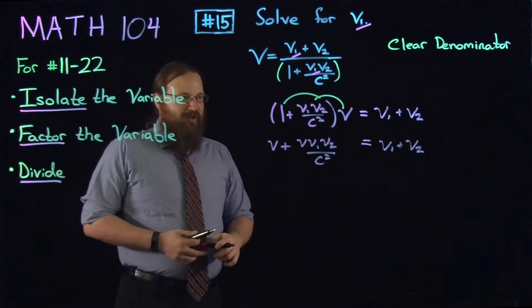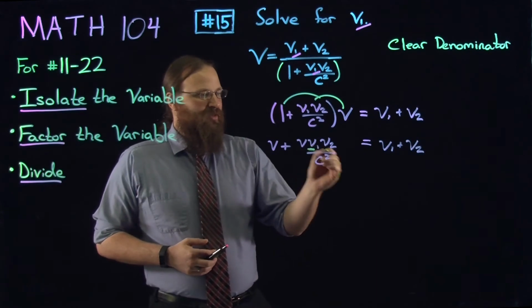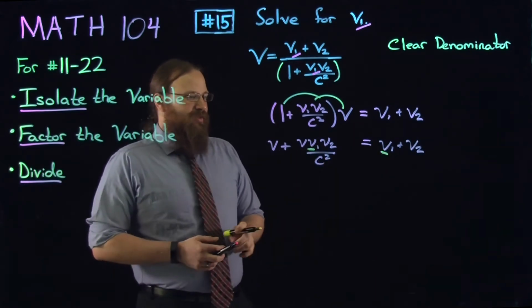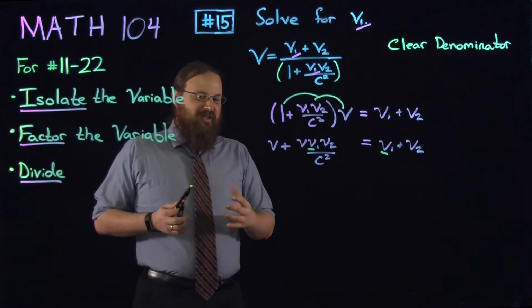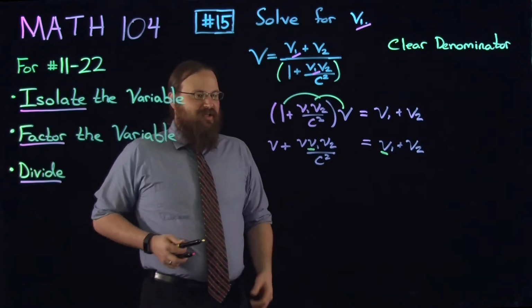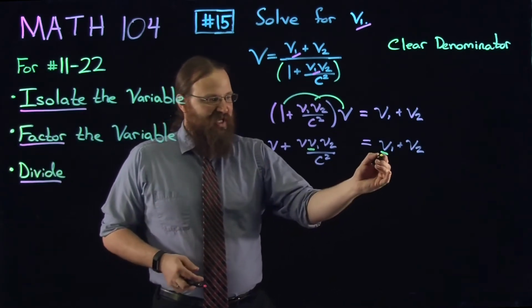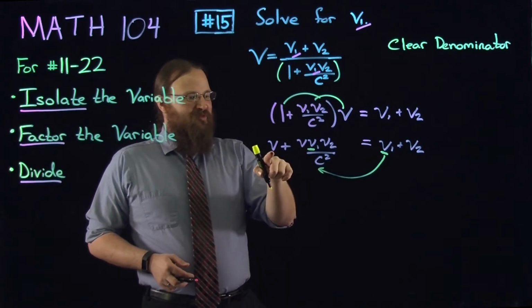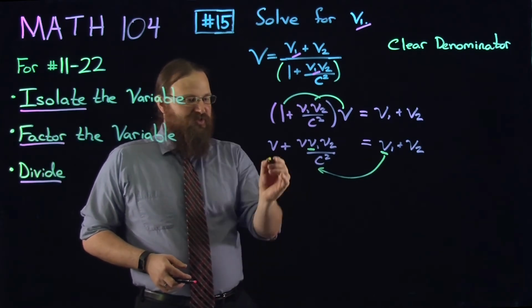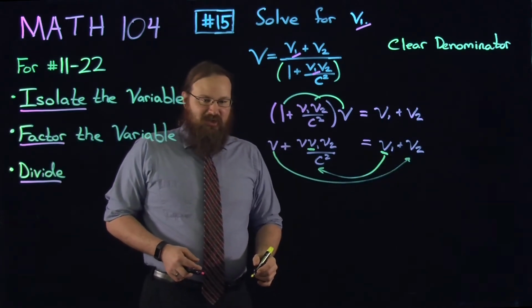So let's reassess where we are. We're trying to isolate here. Where's v1? v1 and v1. Okay, not quite isolated. Isolated means we're going to get every term that has v1 onto one side. Now, on this left-hand side we have v1, but we don't have this v1, so we'll take it to the left-hand side. And on the left-hand side we have this v term that doesn't have a v1, so we'll take it to the right-hand side. That will isolate our variable for us.